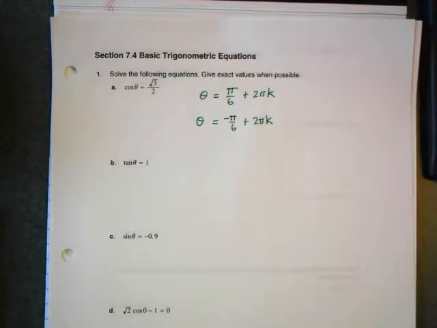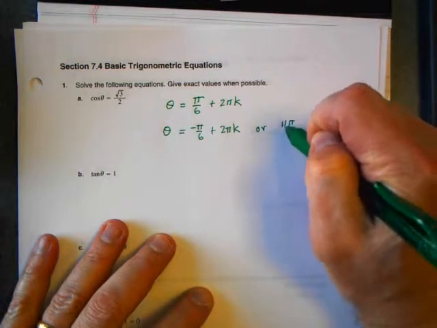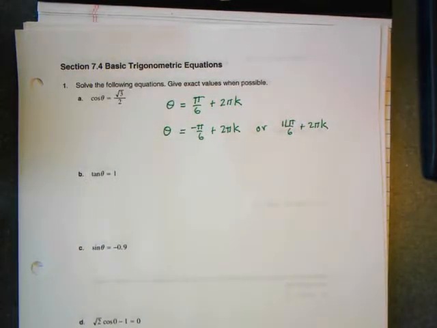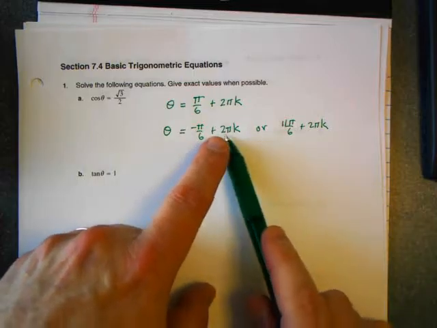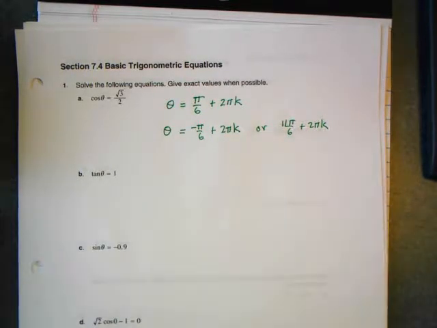Okay, I have a question. Go ahead. So if you plug in 11 pi over 6 instead of that, would that be wrong? Absolutely not. It could be written that way, because if I take minus pi over 6 and I add 2 pi, I happen to get 11 pi over 6. So if you want to write it as a positive angle, that's perfectly fine too. Okay. Either's good by me.